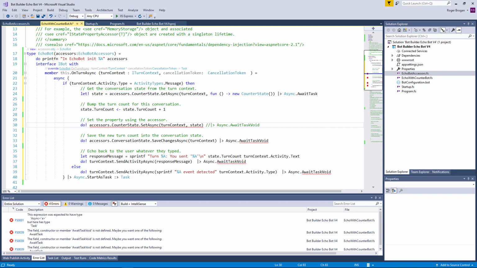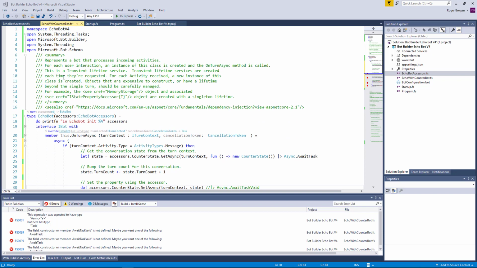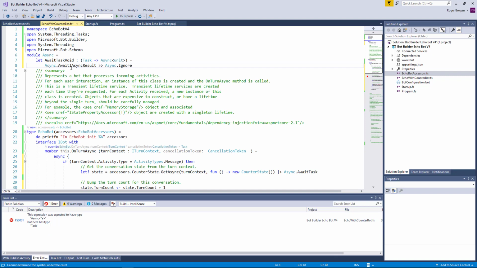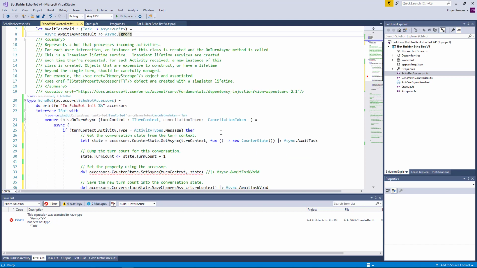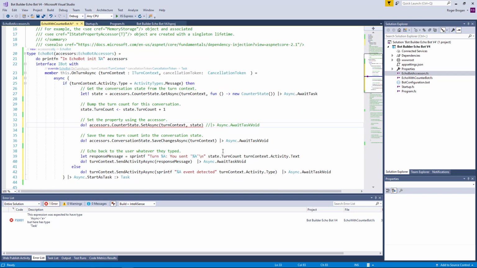So I created a little helper method, and I'm just going to put this right up top and append this method to the Async module. This is an async await task void. This isn't natively supported, but essentially all we need to do is await on the async result and then discard that. So this will convert our task from Async unit to Task. And when I have that in here, it makes these guys happy.